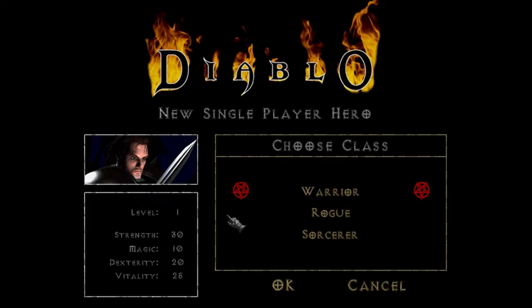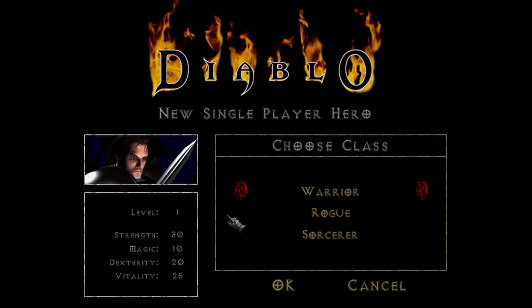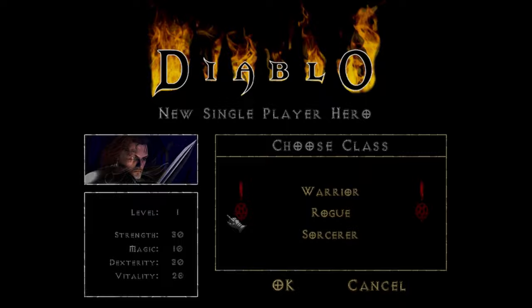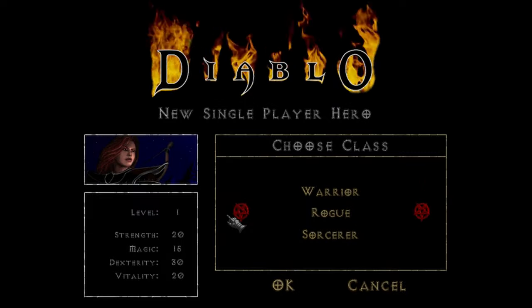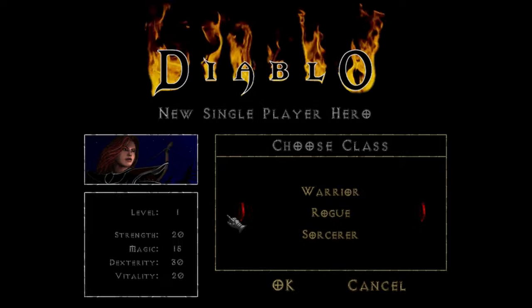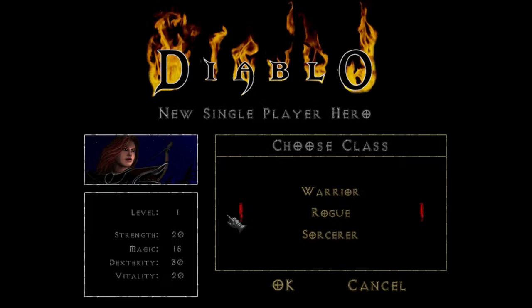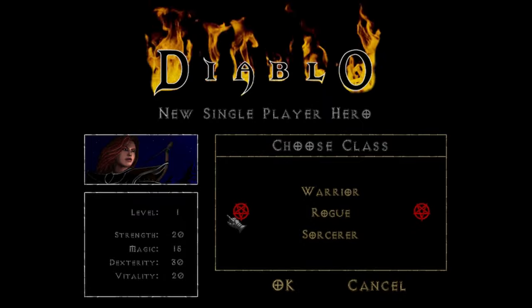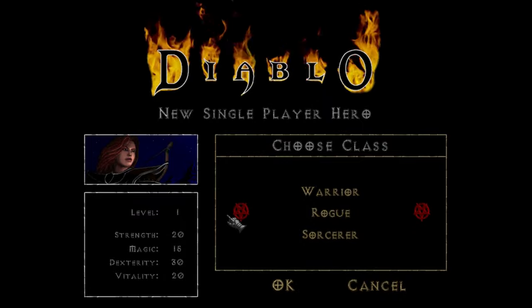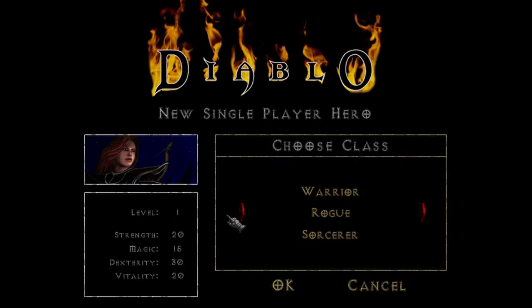So let's go ahead and get the next one on the list, which is the rogue. First of all, they have the highest dexterity. In other words, they have the highest chance to hit with a weapon. That's very nice. Number one. Number two, they can use the best bows in the game, which is really good. And they're good at mid-game.